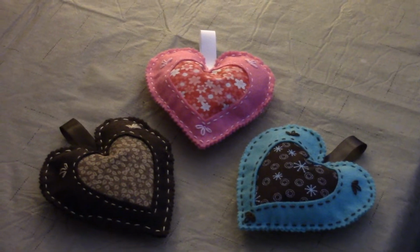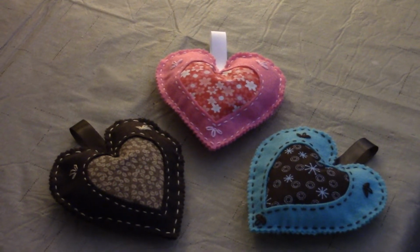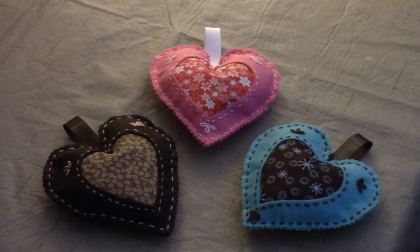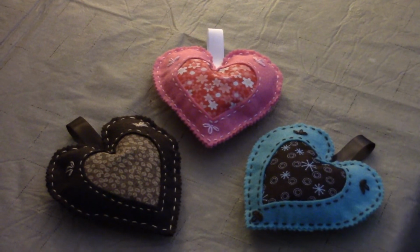Look at these adorable heart sachets. Yep, that's what I'm going to be showing you today, how to make these heart sachets, and you can gift them for Valentine's Day if you want. I know I'm going to be. Let's get started and let me show you what all you need for this today.